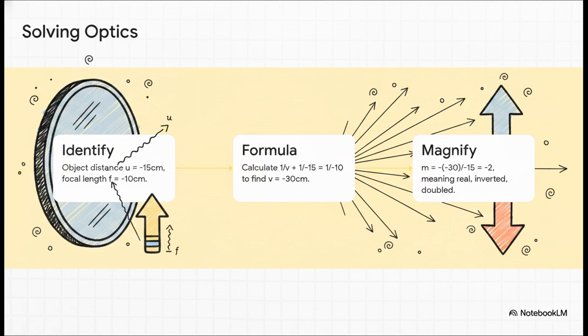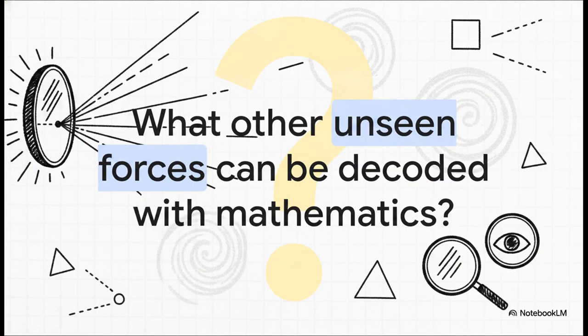How cool is that? So to wrap up this explainer today, I really want to leave you with a bit of a provocative thought. By applying just a few foundational rules and a single, incredibly elegant formula, we can effortlessly predict the exact path of bouncing light to reconstruct our physical reality. So, if simple geometry can perfectly decode the everyday magic of mirrors, what other completely unseen forces shaping your daily reality are just waiting out there to be decoded with math?